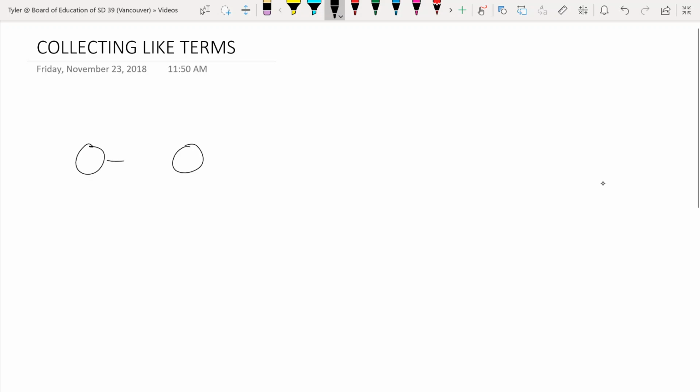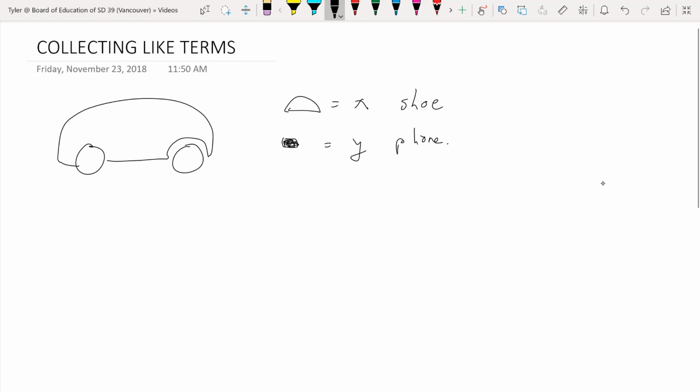Last time we measured my awesome car. Okay, it got awesomer, I guess. We measured it using my shoe, and we said my shoe was X. Let's say we measured it using my shoe and using my cell phone. So we're going to call my shoe X, and we're going to call my phone Y. So let's measure it using a combination. So let's go like 1 shoe, 2 shoe, 3 shoe, 4, 5, and then we'll put a couple phones. 1, 2, 3, 4, and then let's say maybe we have like 3 centimeters at the end.